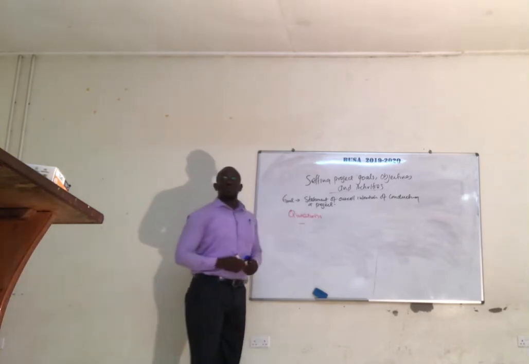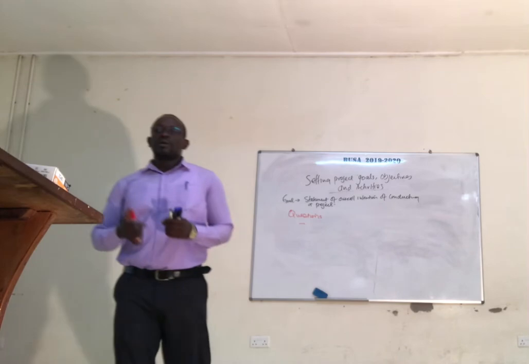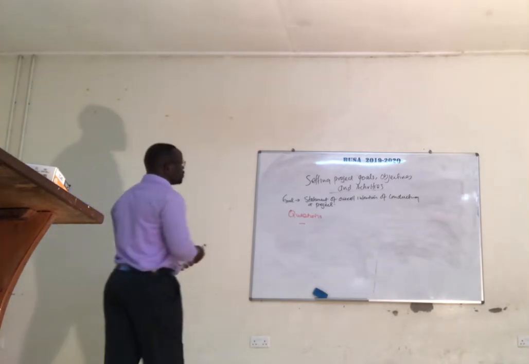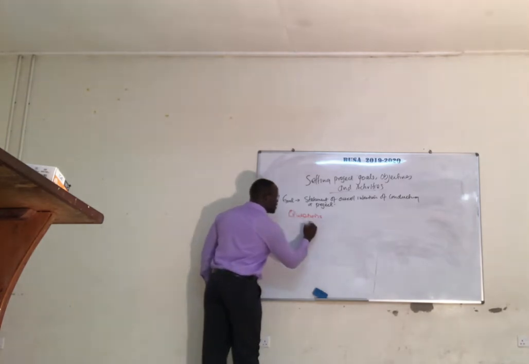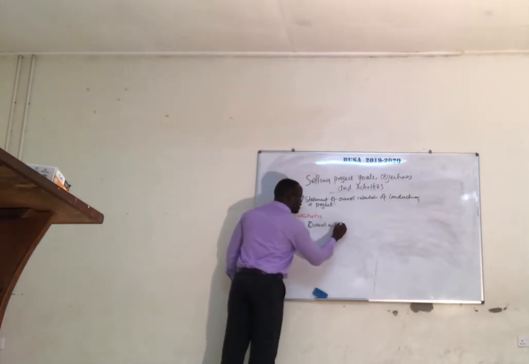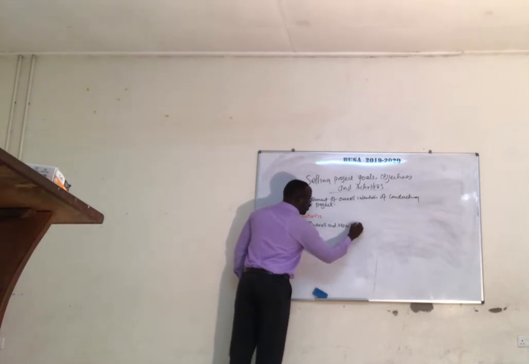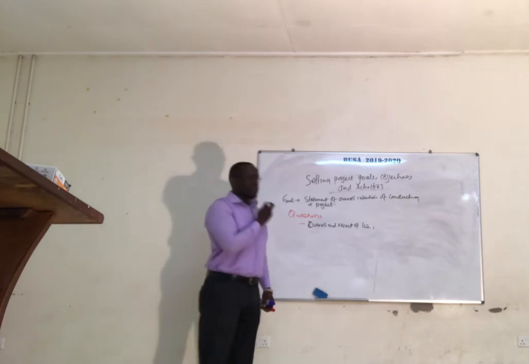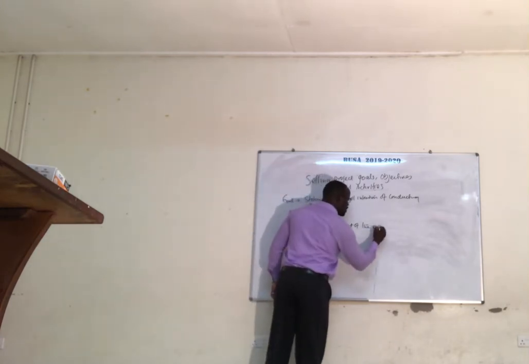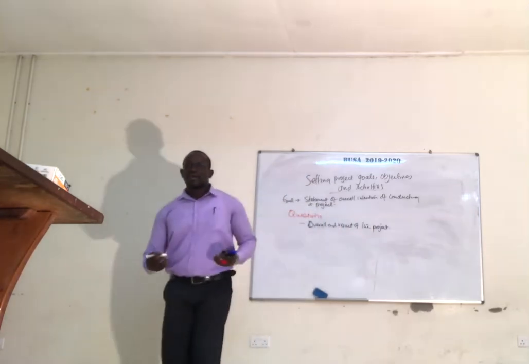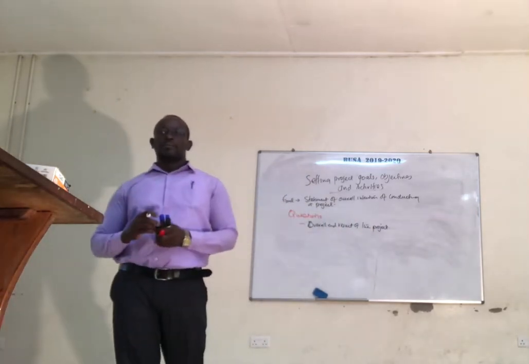One, the question must look at what we are possibly to have as the overall end result of the project. So for you to set the goal, you must have understood the overall end result of the project. What are you going to do? Where are you going? I'm going to Kampala. Overall end result, I must reach Kampala.